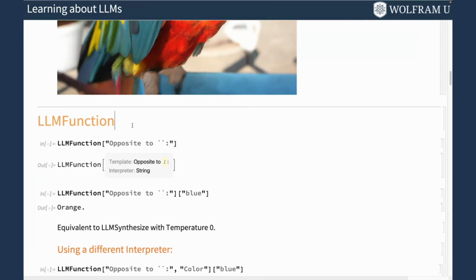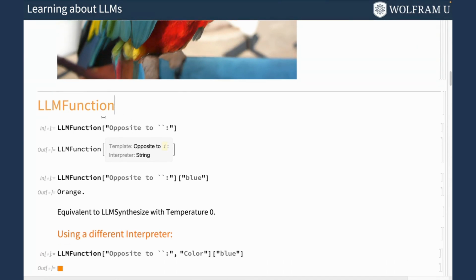So let's jump into the LLM function. This is a new function that we've been working on. On temperature 0, for this simple example, it would be the same as LLMSynthesize.